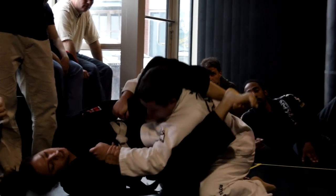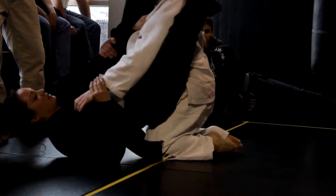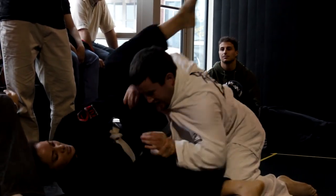Switch to the arm. Turn your hips all the way around the knee. Yeah, there you go. Just like so. Keep going. Do it again. No, can't go too fast. Here you go, reach up.